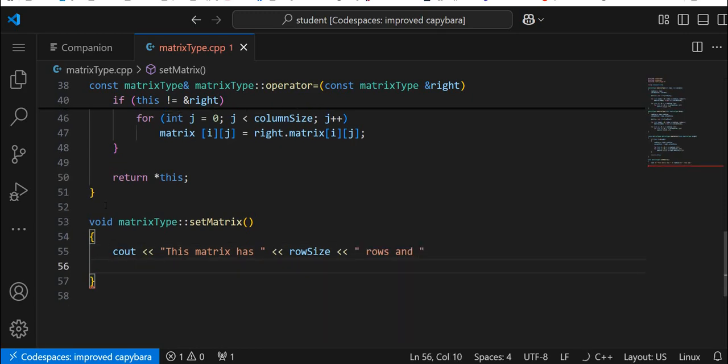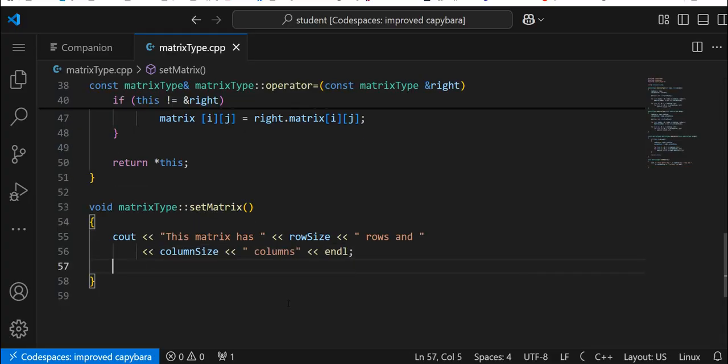Continue. Column size. So we'll use a variable column size. Then we'll go space columns. No space there. Then we'll end line. Then we'll drop down and do count.